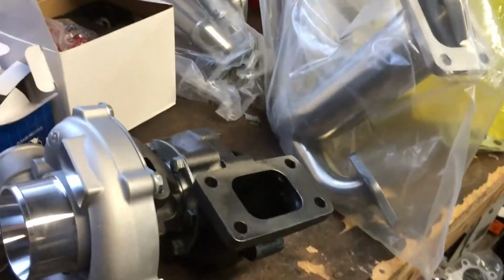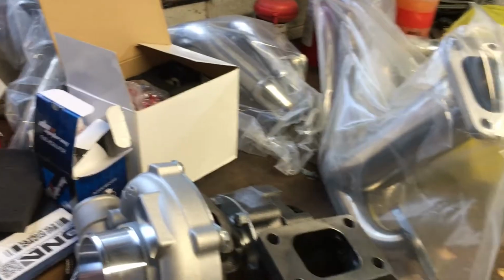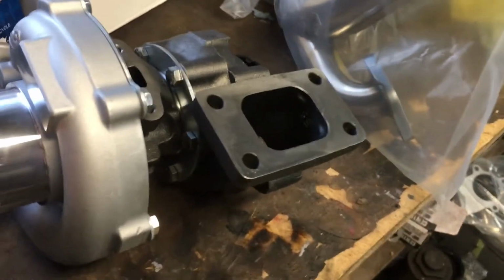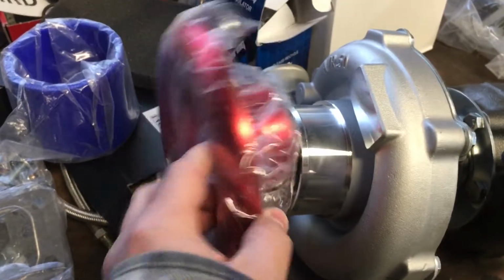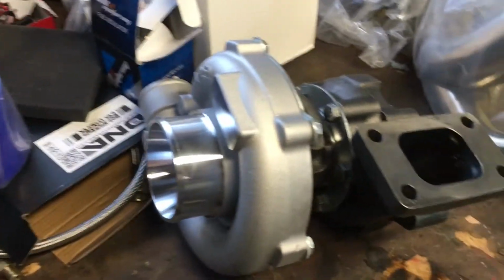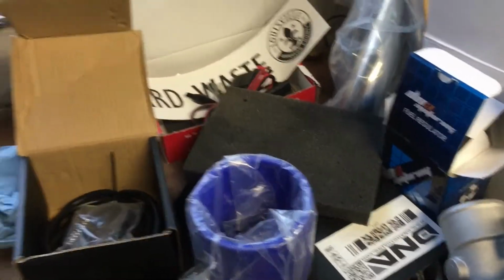So that's it. Obviously this is by no means a complete bolt-on kit, right? This turbo is essentially held on by the exhaust pipe. It's probably gonna need fabricated bracing. There's no intake piping. I'm not gonna use that. We're gonna put a filter and an intercooler on it. We need to get a solenoid to replace this thing.